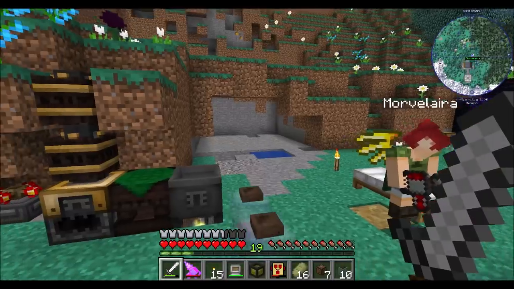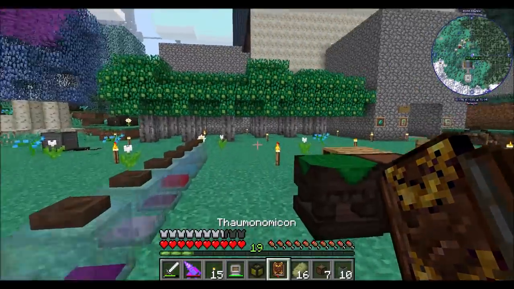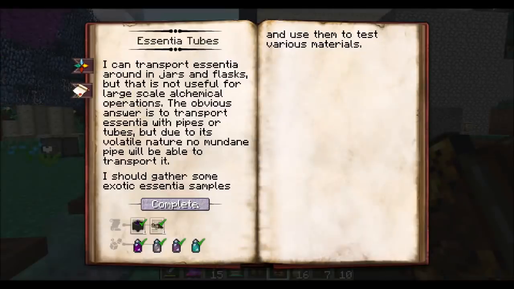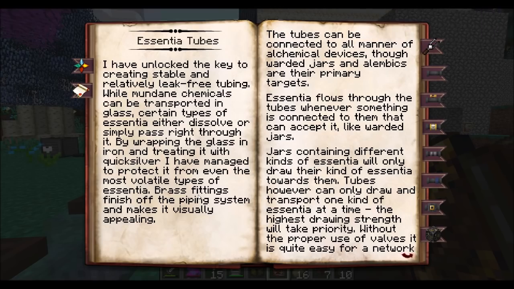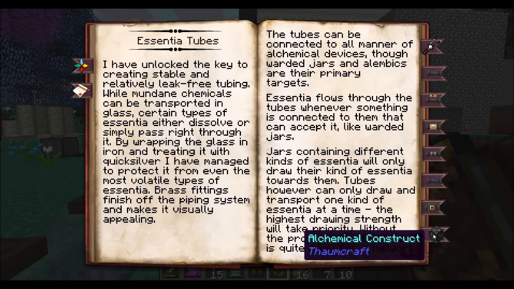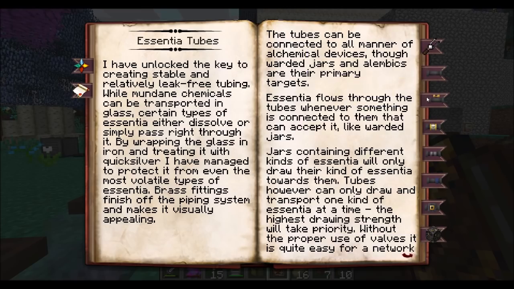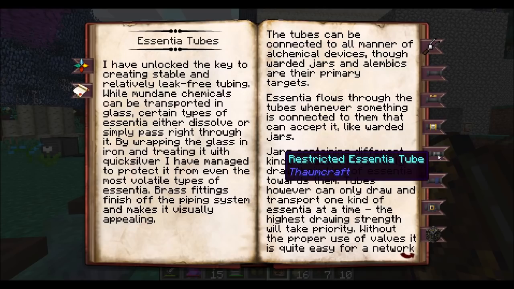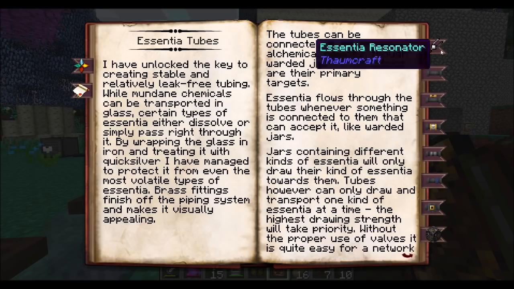All right, guys, we're back. So real quick, between clips here, I got all the things I need for essentia tubes. Yay! Whoa, look at all that research. So we're familiar with the tube system, for the most part. We also got access to the chemical construct from doing that, so that's cool. Filtered essentia tubes, essentia valve, restricted, directional, buffer, all the good things, right?